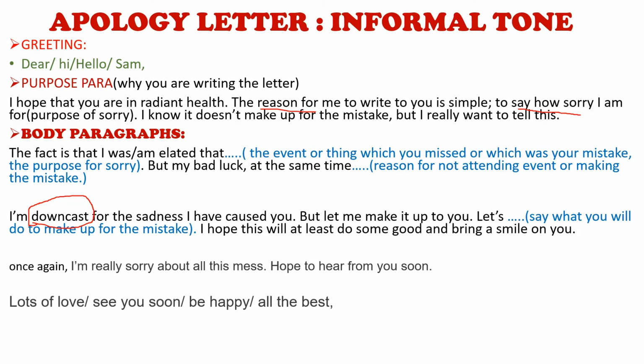In our formal language we'll write yours faithfully, yours sincerely, but here we are just going to write lots of love, all the best, see you soon, be happy. Any one of them, don't write all of them, any one. So lots of love and your name. You don't have to write your full name, you can just write Anshu. Lots of love, Anshu. See you soon, Anshu. Be happy, all the best. So you just need to be informal, like hi, bye, and you have to write your name. That's it, you are done with your informal letter.